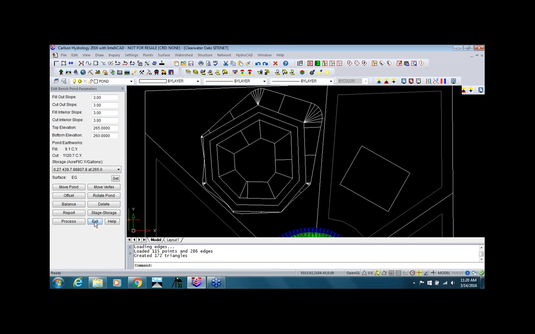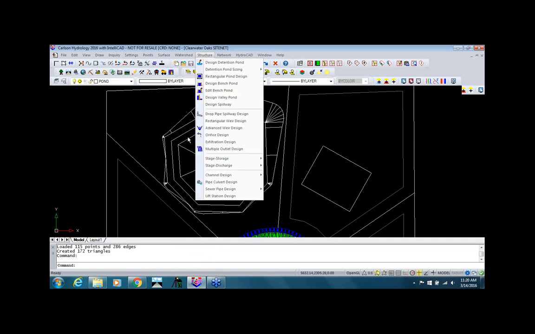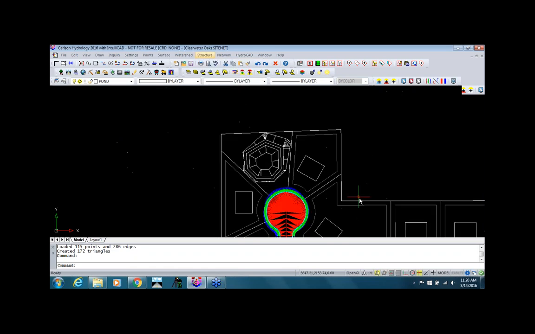So inside this menu here, you can also define the outfall structures, maybe a weir coming out the side, off the back here, a multiple orifice outlet design. You might have a small diameter hole at the bottom of your outlet control structure with a larger one at the top, and ultimately a spillway at the top. All of that you can design inside this structure menu here.